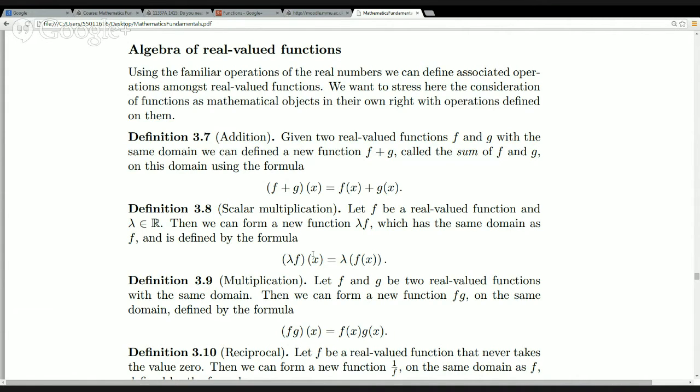Okay, because all the operations on the right-hand side of those definitions, the addition, the scalar multiplication, the multiplying f of x by g of x, those are operations that are all taking place in the codomain of the function, if you think about it. Because the objects that you're operating with there are elements of the codomain. And of course, you're already familiar with situations like this. For instance, vectors. You can have sets of vectors. Well, vectors aren't numbers, but there are arithmetic type operations between vectors. You can add vectors together, at least.